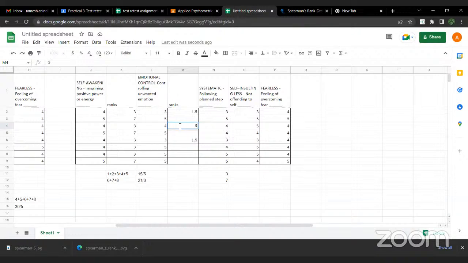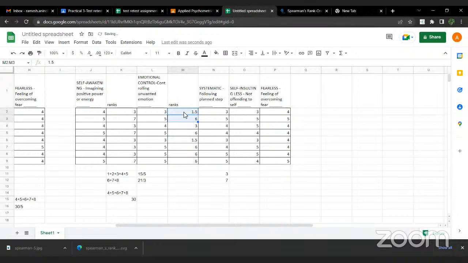I think the last 3. Yes. So 4 will have the position of 3, because we have already divided the first and second position amongst the numbers 3. We have 5 left: 1, 2, 3, 4, and 5. So 5 will be divided amongst the positions of 4, 5, 6, 7, and 8. Again, this totals to 30. So therefore, our rank is going to be 6, 6, 6, 6, 6.